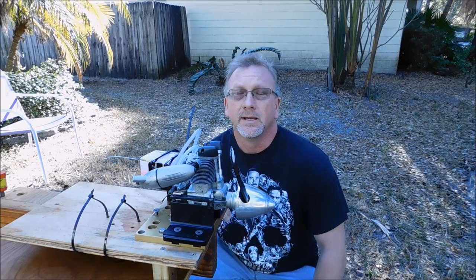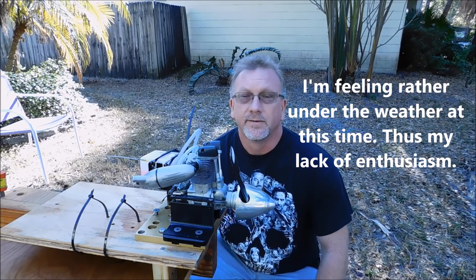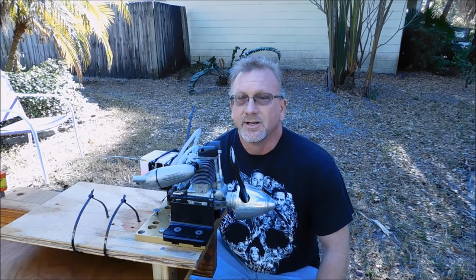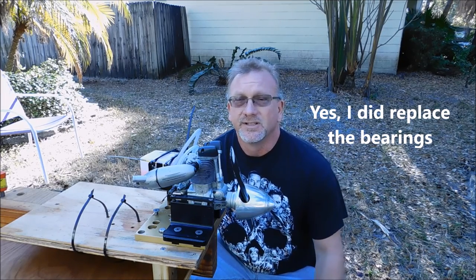Today I'll be running my OS FS-95V engine for the first time. This is an engine I purchased from a person who lives a few miles south of me. I did some disassembly, cleaned up, believe I replaced the bearings in the engine. So this will be the first time I've run it.